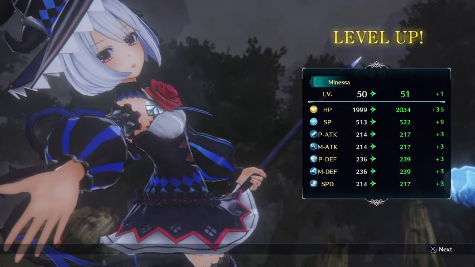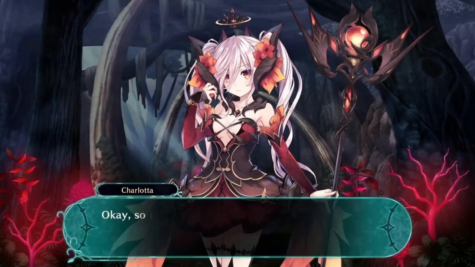And we get the Audion Dragon Core because it's a boss, and everyone's up to level 51. And Feria, you should start noticing, is catching up. She isn't 10 levels behind, she's level 47. She's only 4 levels behind now.